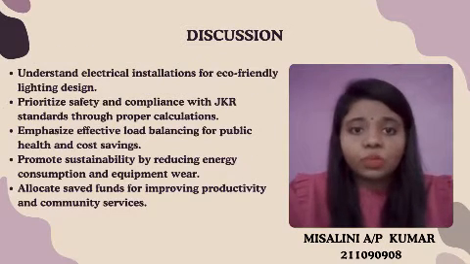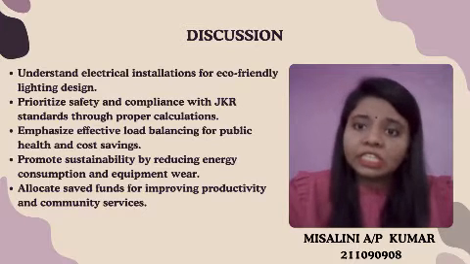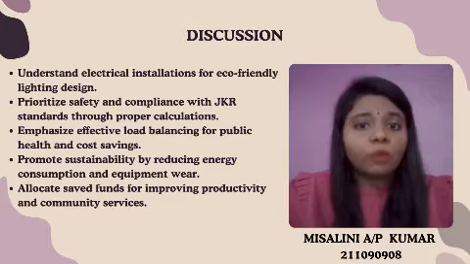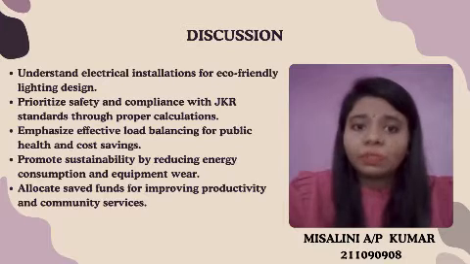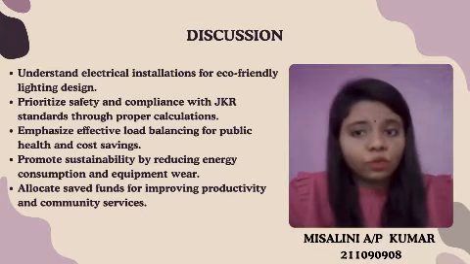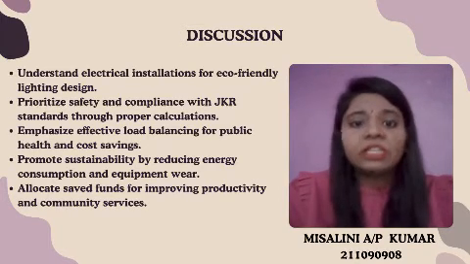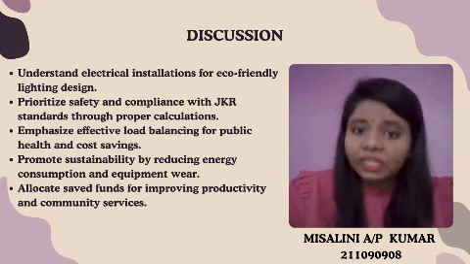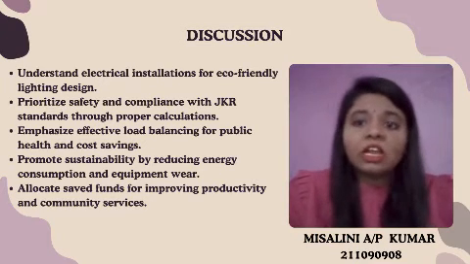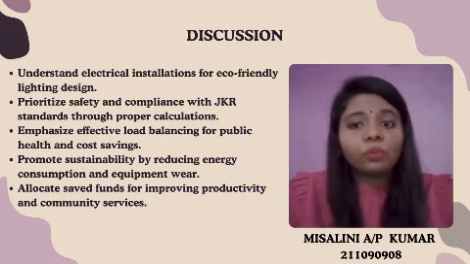In the discussion of this project, we focus on understanding electrical instruments to design an environmentally friendly lighting system for the JKR office and mosque, meeting JKR standard. We emphasize the importance of proper calculation to ensure safety and efficiency. Effective load balancing was critical for people's health and safety, preventing circuit overload and reducing risks like fire. This approach also promotes long-term sustainability by minimizing wear on equipment and reducing energy consumption. Economically, it leads to significant cost saving, allowing funds to be allotted for other important projects and improving overall productivity and community service.